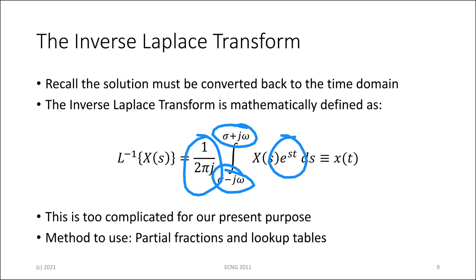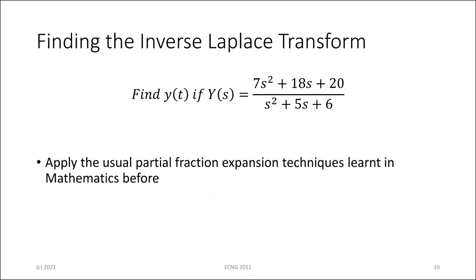I needed you to be aware of it, though, because there are certain things that you can't just simply look up in a table. It may or may not exist. And the only way to find out, as I mentioned yesterday, is to go through the mathematics of it. Our method is to use data sheets like we do for design in electronics and elsewhere. So our data sheet for this is lookup tables. So you have to get it in our form, of course, before you can go and look it up in the lookup table. And that's where the other technique that you should be familiar with comes in, which is partial fractions.